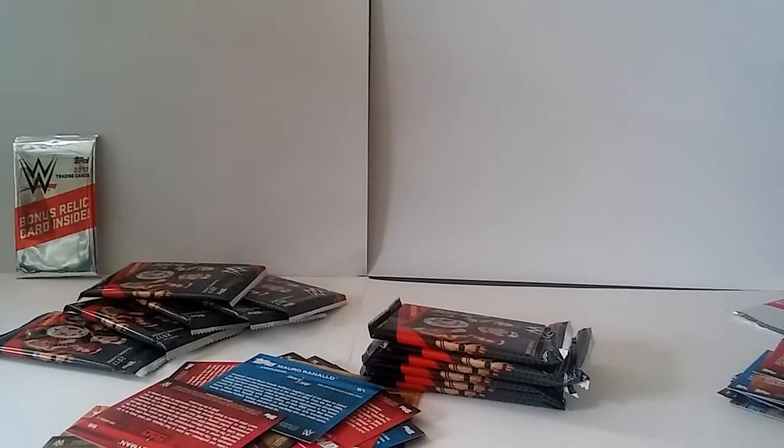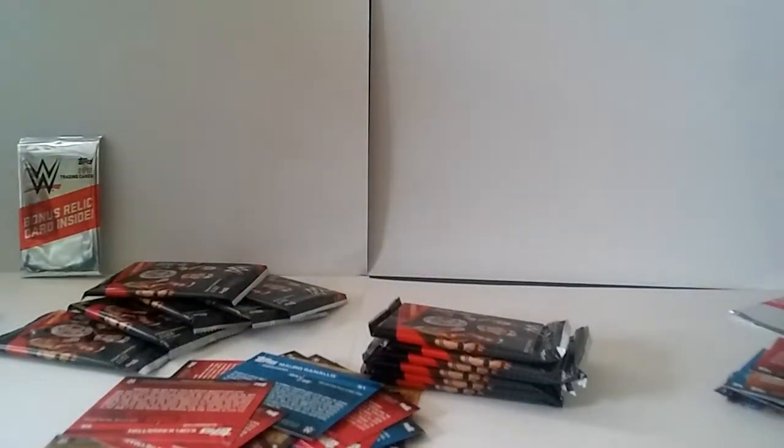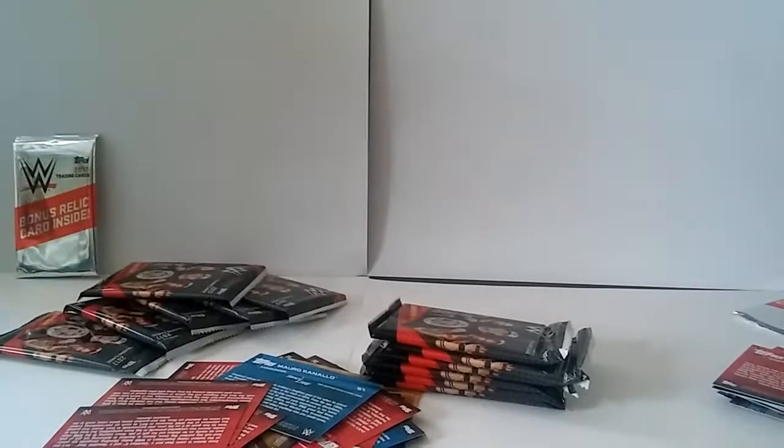I don't know. Kofi Kingston. Y2J, I already got him. I know, it's an old card, though, 2016. Enzo Sugar Ray Amore. That's obviously his name, 100%. Enzo's cool. All right, last card already? Yep. All right, let's see here.